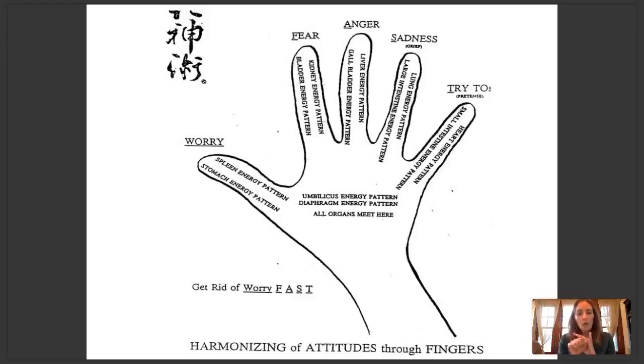We also know that simply holding the middle finger, when we become angry, helps, because anger makes us explode, and we can lose the source of our power through anger. So simply holding the middle finger helps with the attitude of anger.